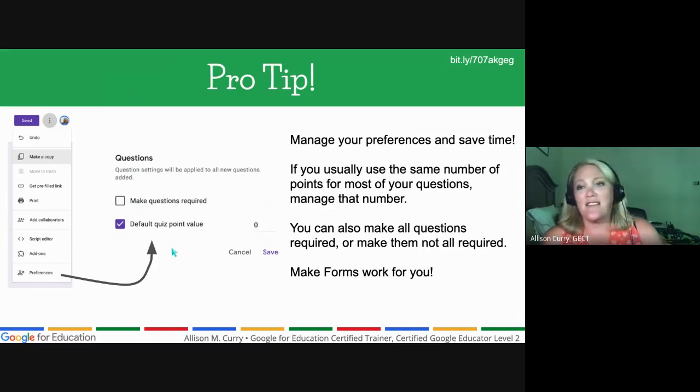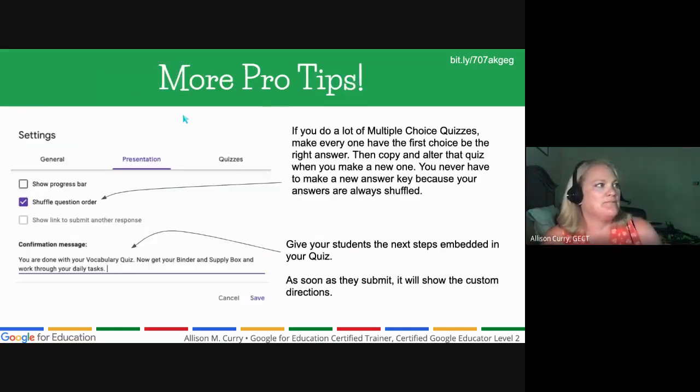And then they created this and I was like, dang, how much time did I spend doing that? But it's a great thing because sometimes our quizzes are just worth the same amount of points. And you know me, I'm always looking for ways to save people time. So make your form work for you. We want the robots to do the work so we have time to be with our students.